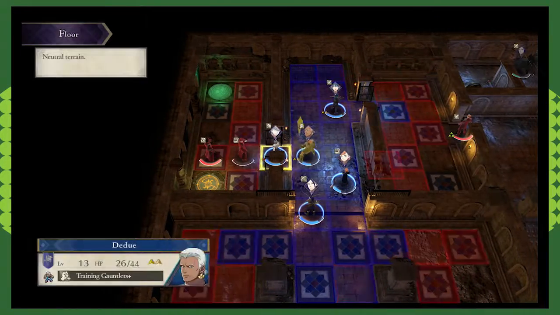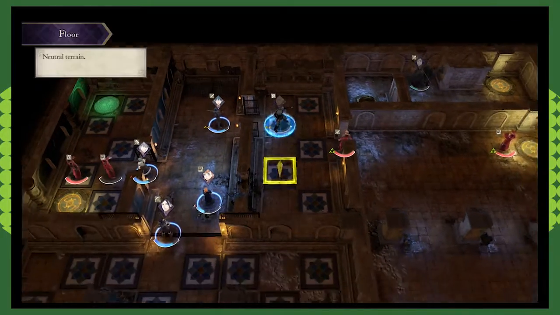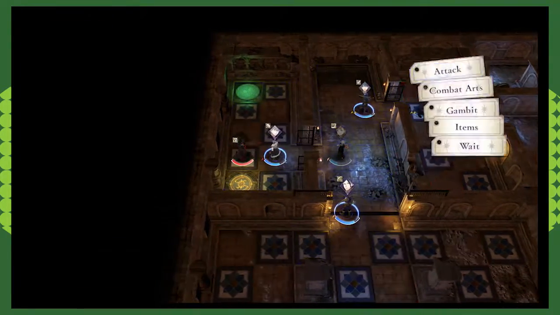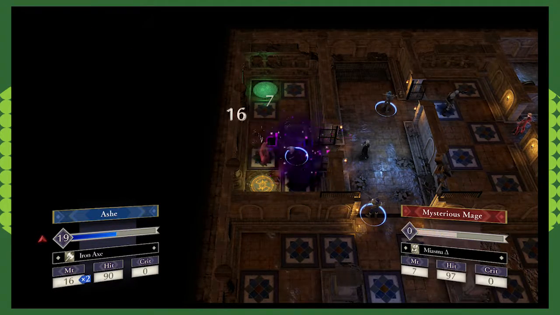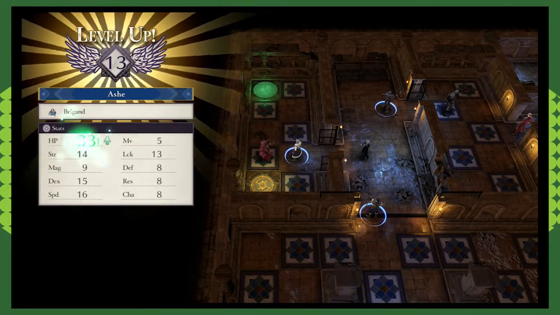Let's use Dudu to roll through here. He'll be fine without healing himself. Annette, get the kill and get some support points. Ashe. Oh my god, he can finally kill something in one round. Finally. Good job, Ashe. Get strength. Get strength. Yes!